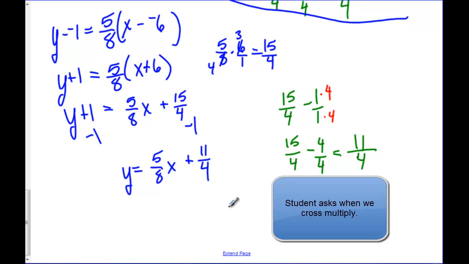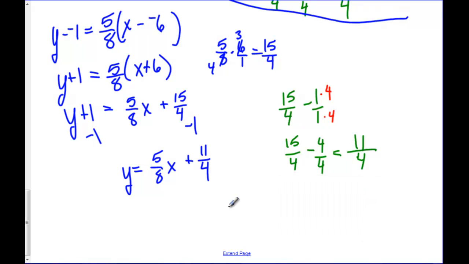Across equal signs. I'm actually glad you said that because you're probably not the only one thinking it. So cross multiplying is fun and great, but you're only going to cross multiply whenever you have a fraction equals a fraction. So if you have other stuff being added or subtracted, if the fractions are on the same side of the equal sign, things like that, then you don't cross multiply. You're only going to cross multiply across equal signs. Yeah, very good question.